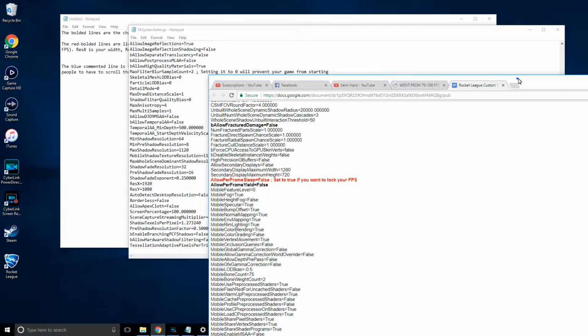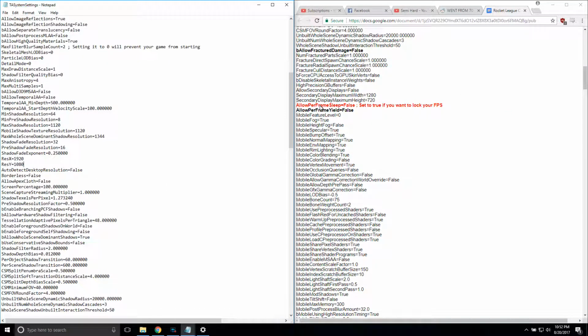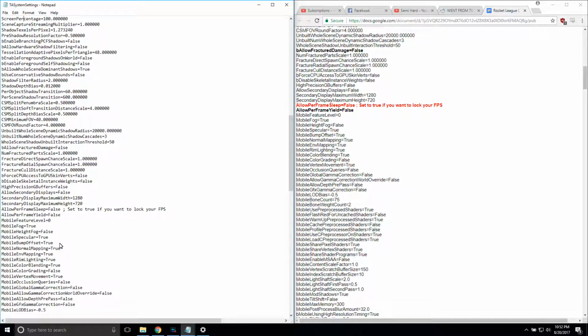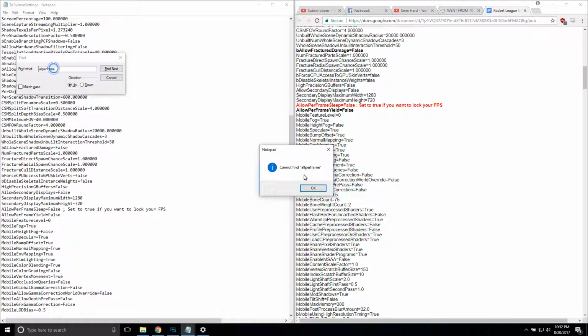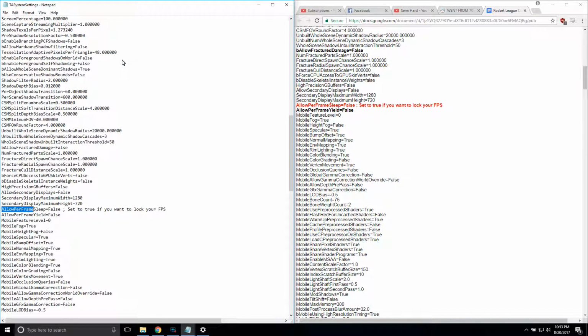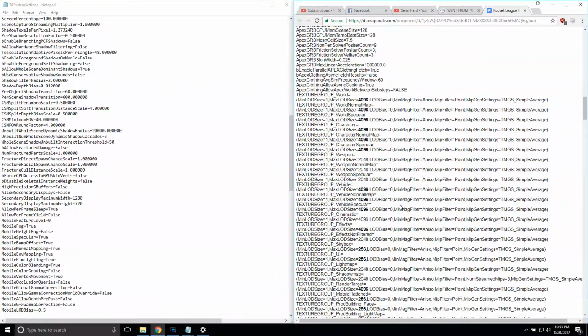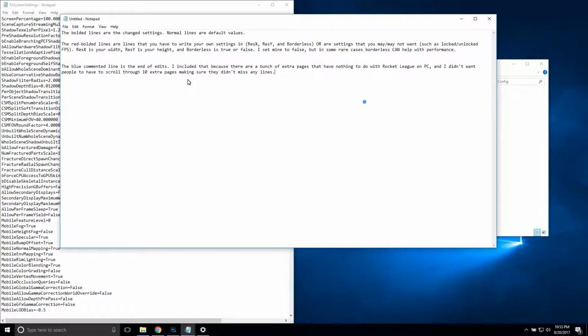And then we're going to go here. Oops. Actually, this is much better. And then AllowPerFrameSleep. So let's find that real quick. Maybe I passed it. Oh no, I just typed it in wrong. Let's go down. There we go. We're going to go ahead and lock our FPS at something specific, so true. And then once again, I'm just going to delete that extra line of text right there. And for the most part, I believe that is it for the red. We're going to go back to our notes just to make sure.